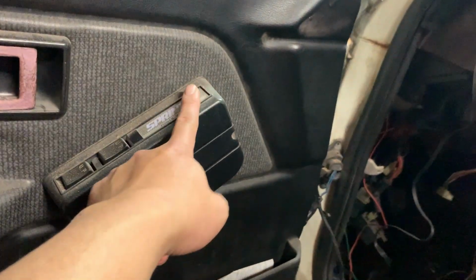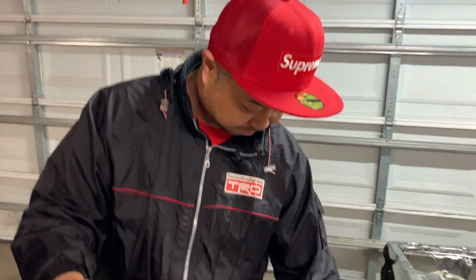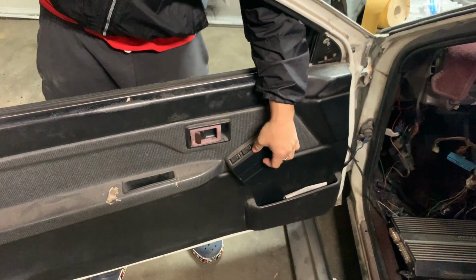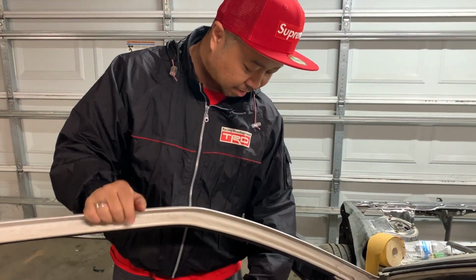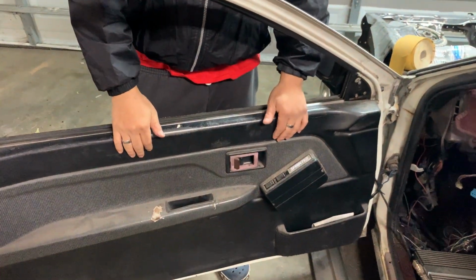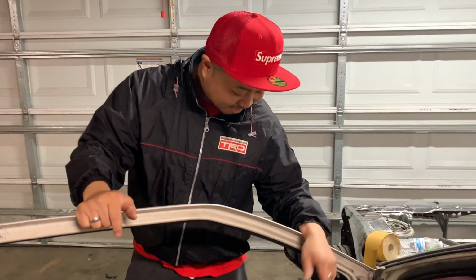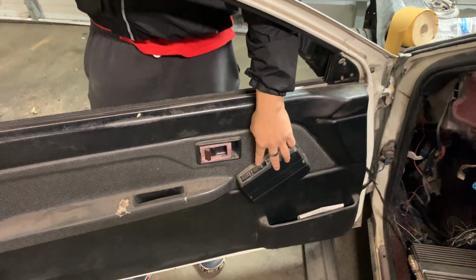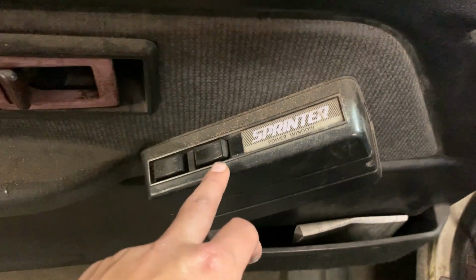Power Sprinter. Tell me about these door locks. I saw them last time, and I'm amazed. Oh, I mean the window. That's power. So inside here is the motor to crank the manual window regulator. So they're semi-automatic. Semi-manual. In Japan, it's an option, so you can control your manual window with a power box. I love how it says Sprinter.